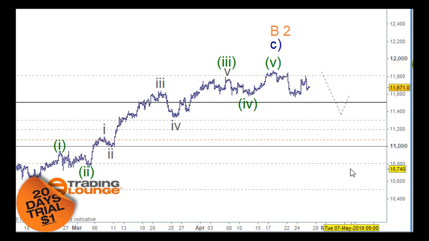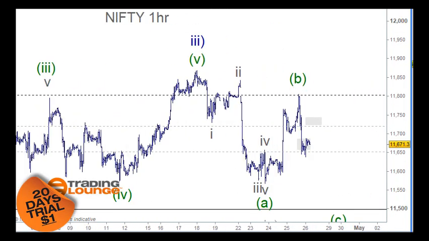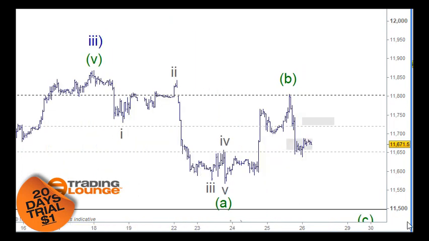So that means this could move further down. But I wouldn't turn bearish in this until the levels that we're looking for here became the retested resistance. And I'd also need to see clear wave structure coming down for that. We can still expect it to come down further within this structure if I just look at the 1-hour chart.